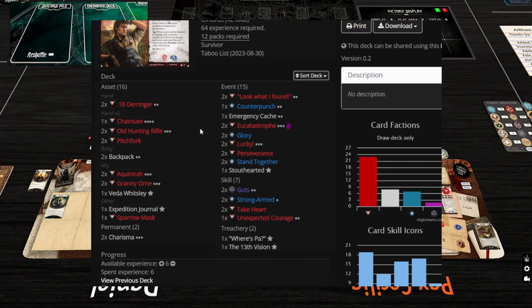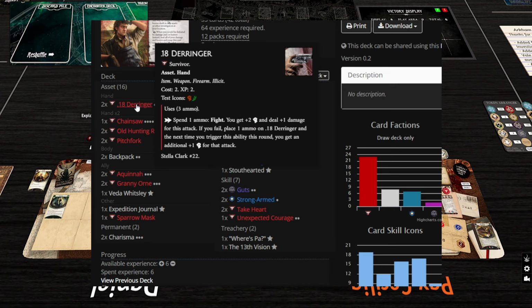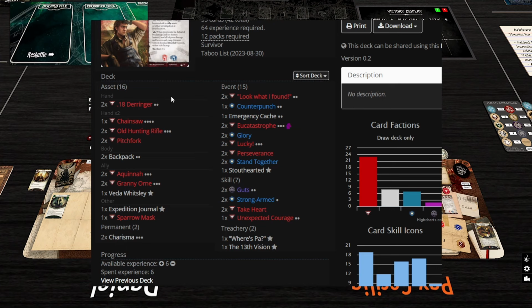Mm-hmm. And you got the Derringers, which are just always solid weapons. The level 2 version is just amazing, right? Yeah, the level 2 version to me is a really strong weapon. Like 2 cost for 6 damage that can't not be dealt, so long as you ever hit. And when you compare that to the level 1 version, there's a good reason I didn't have the level 1 version in this deck.